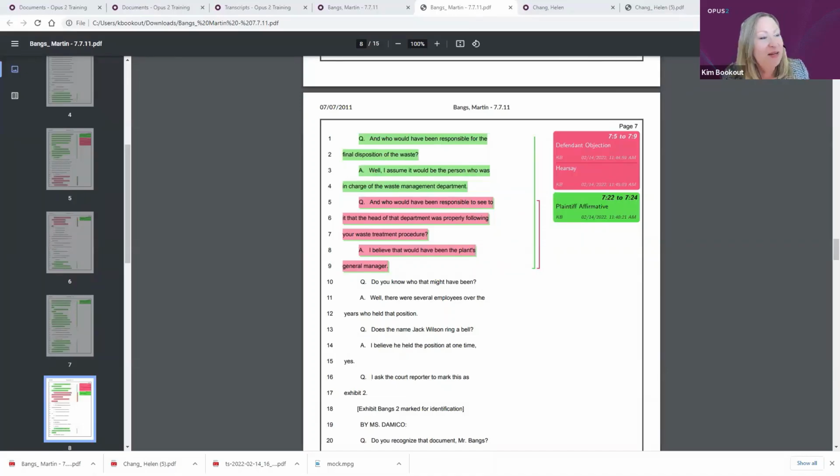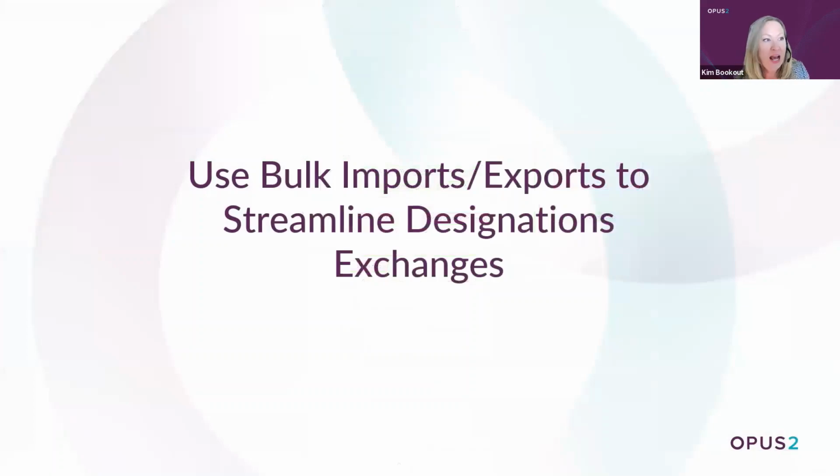Now this is a big one that I've spent a lot of time with, a lot of different types of software. And so you really just want to make sure that you get what you need and that, to the extent that this has to be shared or distributed, it's in a format that everyone's going to be able to agree upon. Now, I'm going to show you a couple of different ways to get designations in and out.